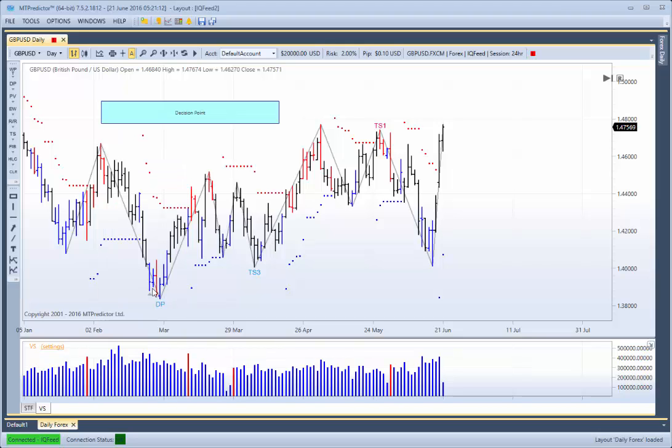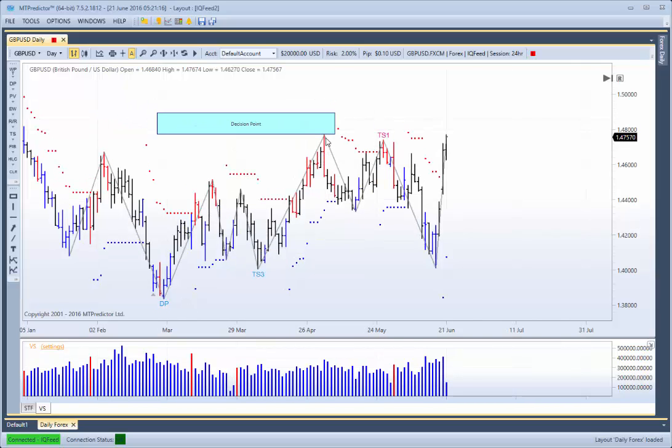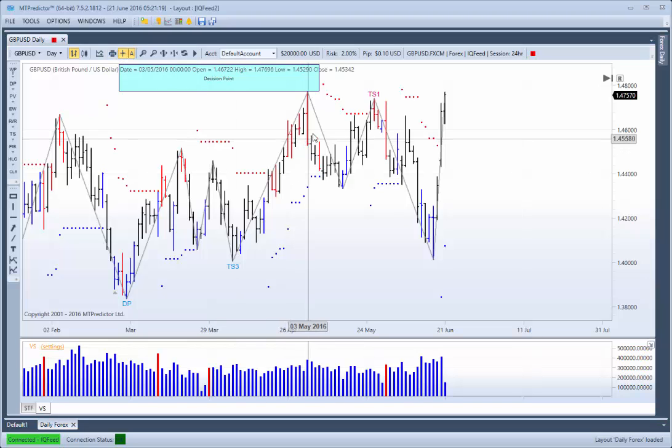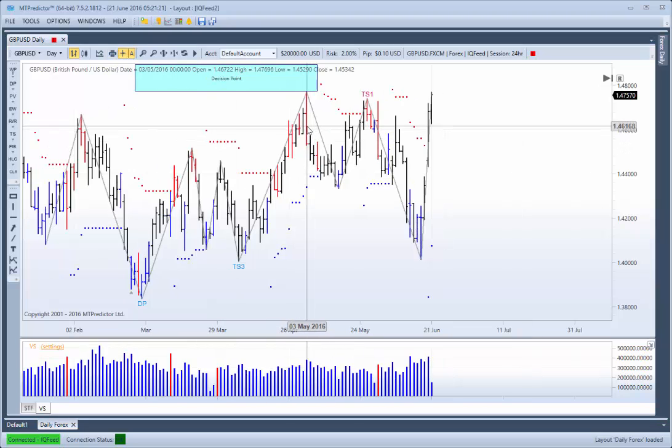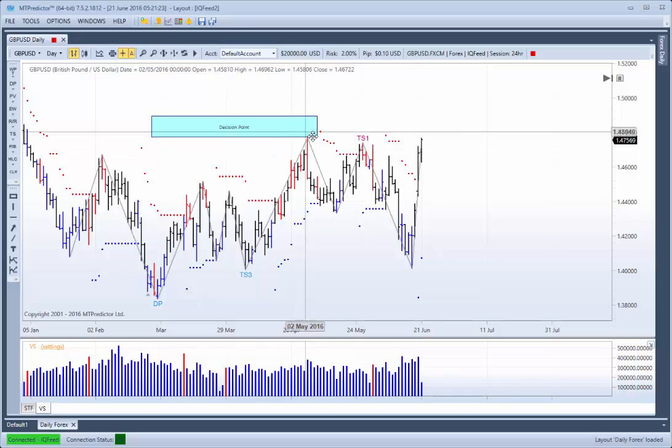The last swing into a major high or low, we do DP resistance, and I noted that this high here on the 3rd of May was just about at the DP. It was within a pip or so of the DP, so I deemed that to be important resistance. The market then made a decline down, then made a correction back up into the 26th of May here, which is where we got a TS1 sell.